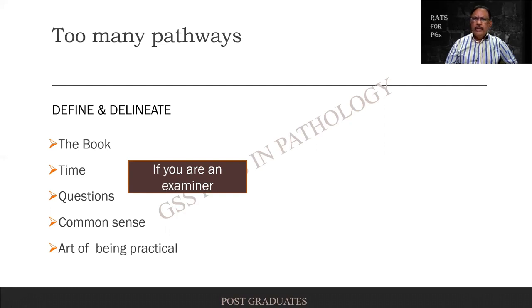What is the molecular basis of neuropathology? If the student is not answering, he or she might not be failed. But if the student omits a question on anemia or aneurysm or pneumonia, there is very little chance that the student will pass. So it is basic common sense. And this I call the art of being practical. So you people should be practical and realistic.